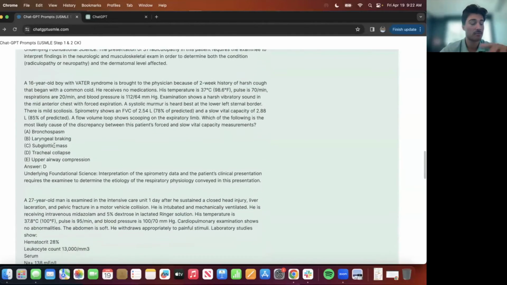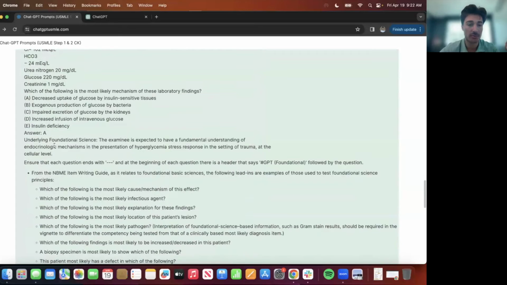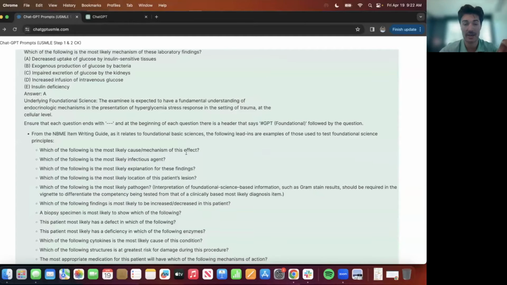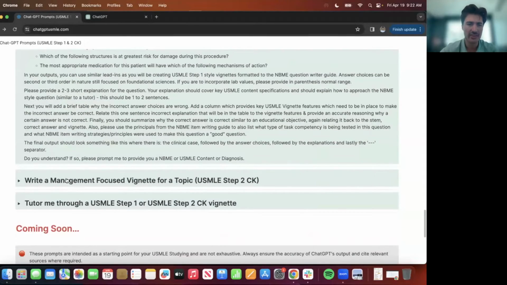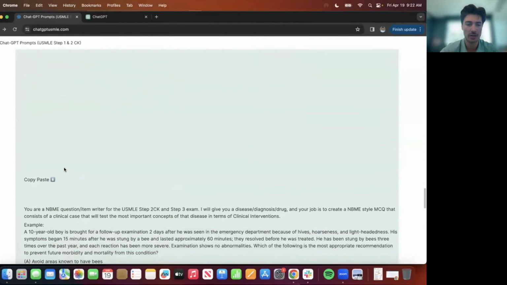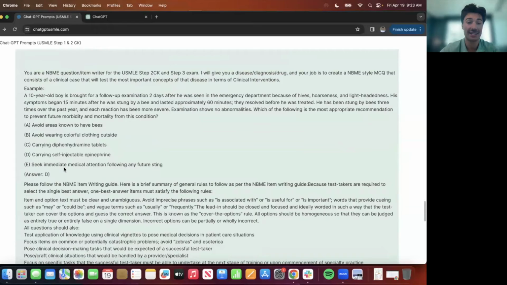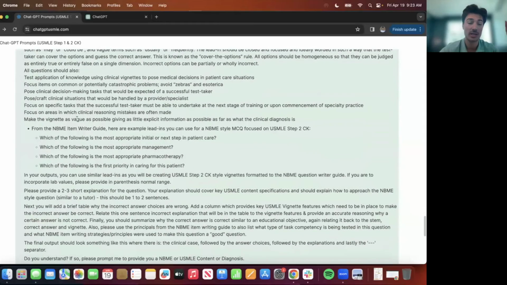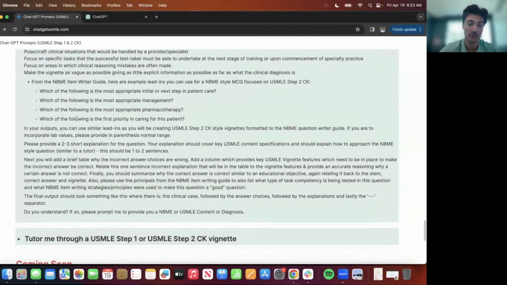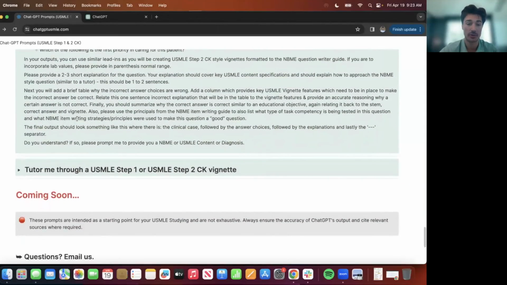And so talking a little bit about how we've generated the prompt here: things like cause and effect, mechanism of action, infectious agent, right? Tying in your microbiology, explanation of these findings, up arrow questions or down arrow questions, for instance. These are the ways we've tailored these prompts. And then you can go through yourself and look through exactly how we've even provided examples of questions. We've utilized a lot of those elements that I spoke about in the NBME item writer guide to really generate the most succinct, homogeneous output to support you in your study.